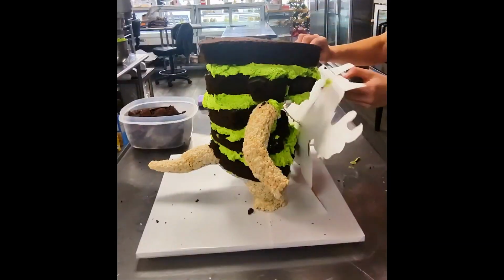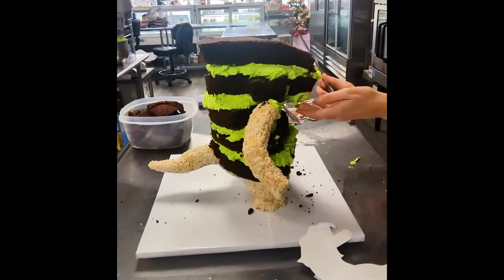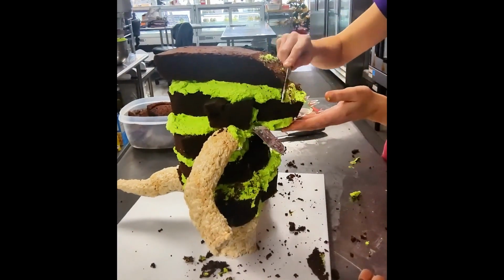Once I have my cake stacked and filled, I can start carving. I always start by carving away small pieces at a time because you can always take away more cake, but it's much harder to put it back on.